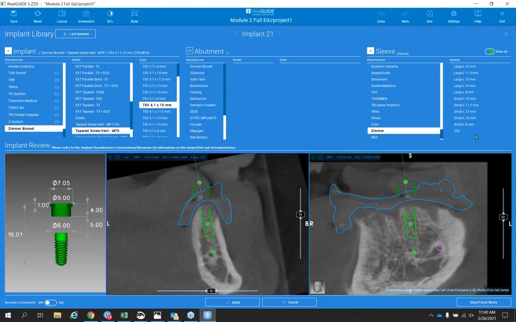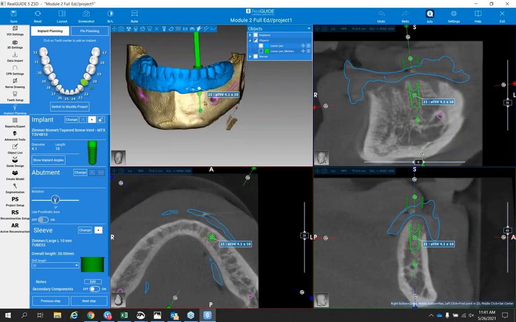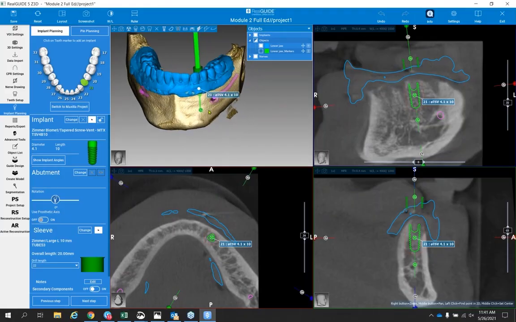I'll go down to Zimmer, and I know on a 4.1, the Zimmer system uses a sleeve labeled B. That's their large sleeve, and so I'm going to pick large. And also, I know I have a 4.1x10, so I'm looking for my 10 millimeter implant length, which is right here. I'm going to highlight that, and that's the default sleeve position for that implant diameter and length in the software. So I'm going to hit apply, and now we have that sleeve set for that particular implant.